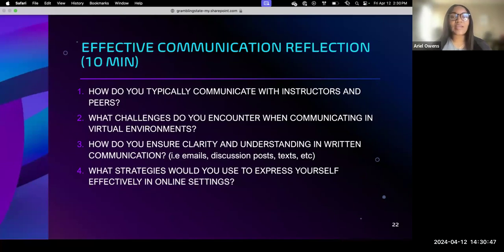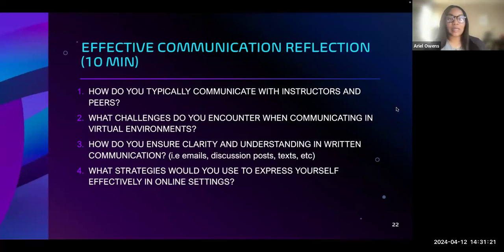And then at the end, I always sign off with, let me know if you have any other questions or if you need more clarity or anything for that matter. I've also found that effective communication has helped me to foster great relationships with a lot of the professors on our campus, as well as other department heads. So again, you just never know what effective communication can do for you in the long run.